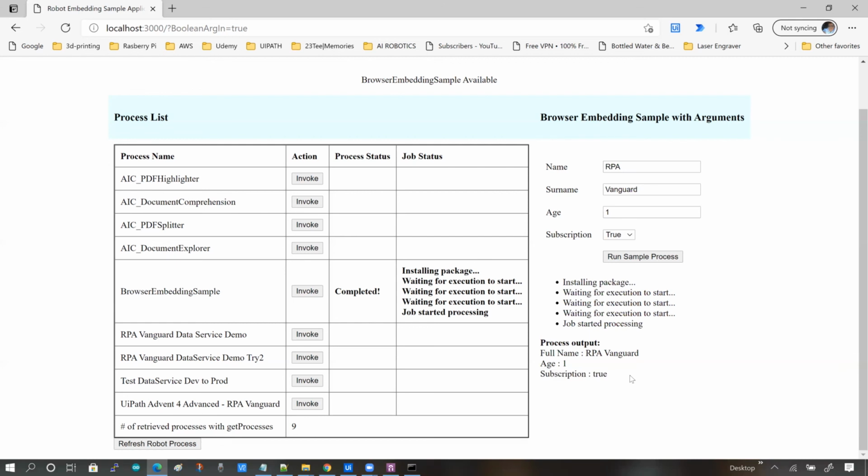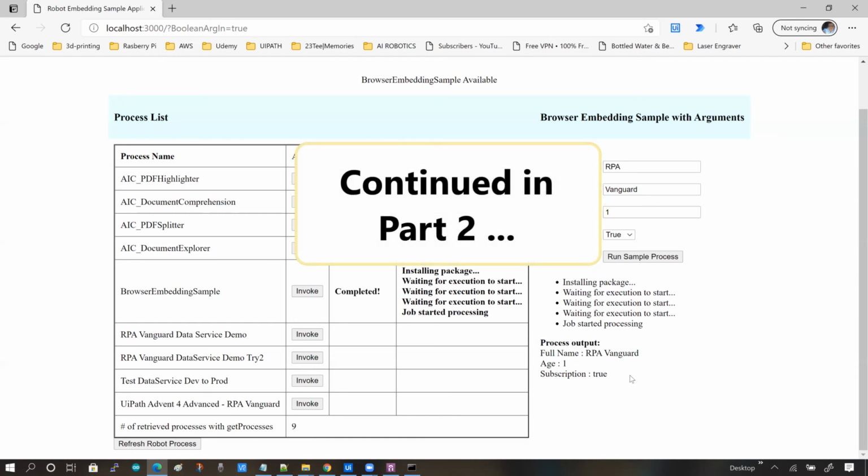So if you get up to this point, you're good. But there is one other problem that we are going to talk about, and that is what happens when the same application is deployed to a modern folder, and will it work the way we saw it here? And if it didn't work, what are the fixes that we need to apply so that we can run any automation from an external client, such as this web page, regardless of where that automation has been deployed, whether it is a classic folder or whether it is to your modern My Workspace folder. So we'll take a look at that next.